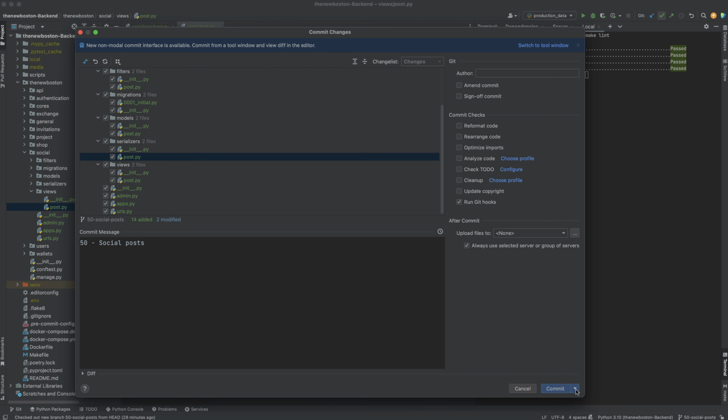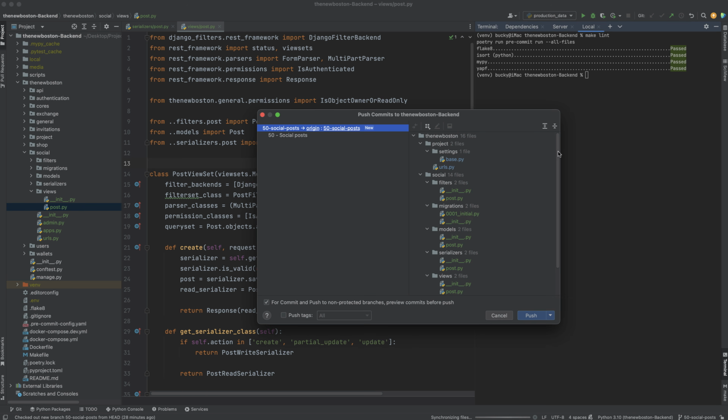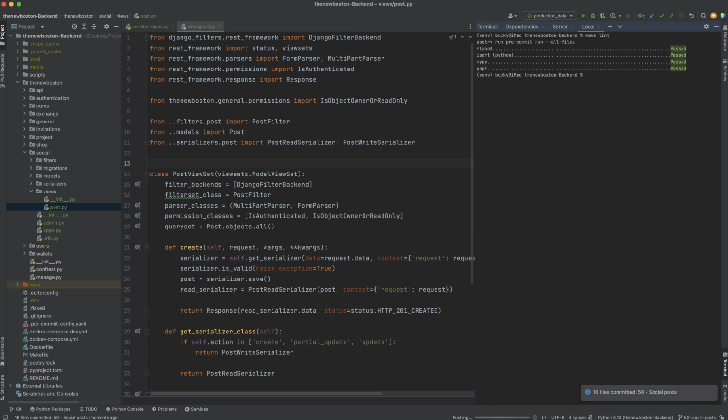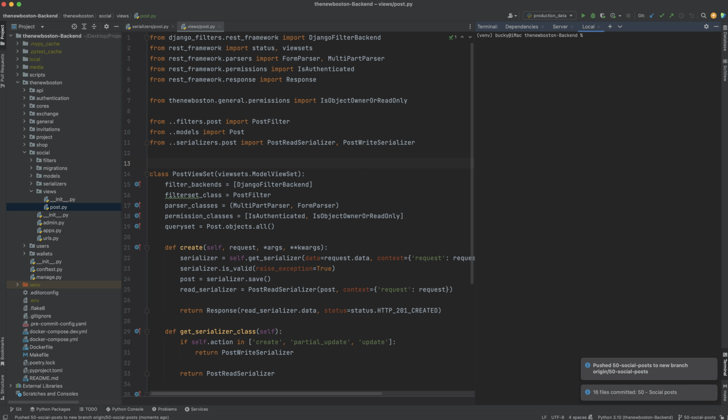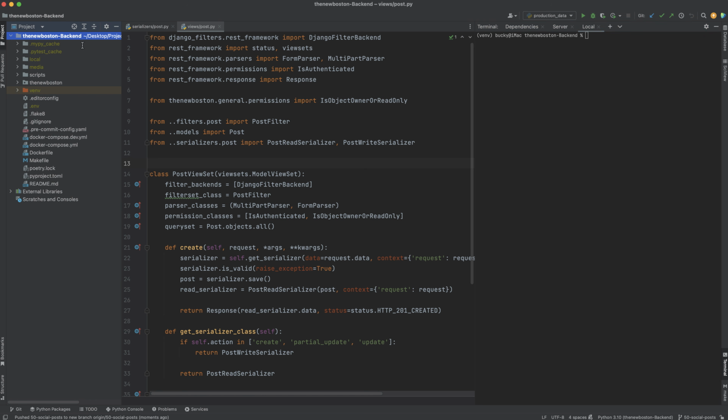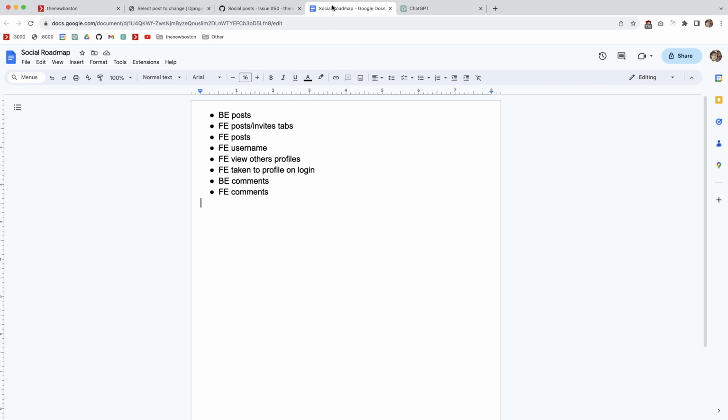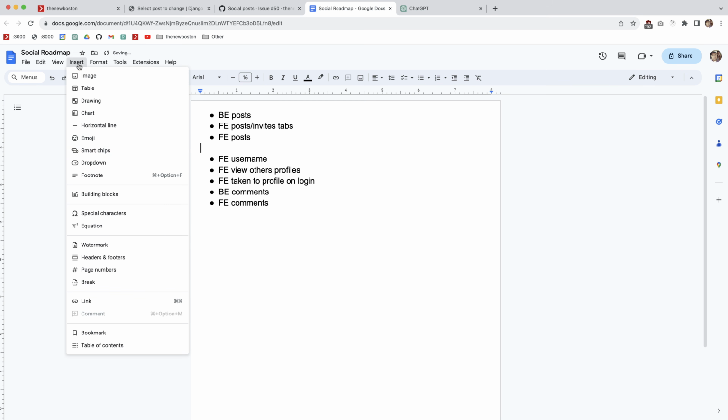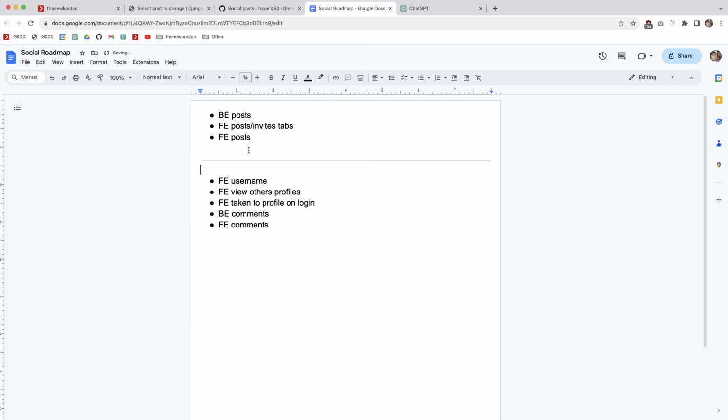Cool. All right, push these up, and yeah, that was easier than I thought. All right. So now, even though we aren't ready to merge this in, because I do want to build out the front end for it, yeah, what we can do is this. So I want to build out the front end, new layout, and then I want to actually build these post components on the front end. And then what we'll do then is merge everything in.